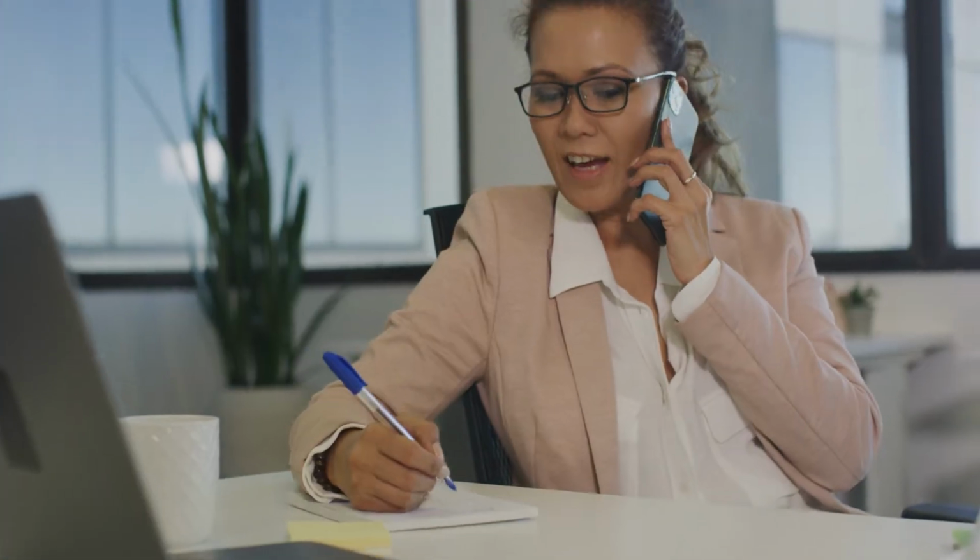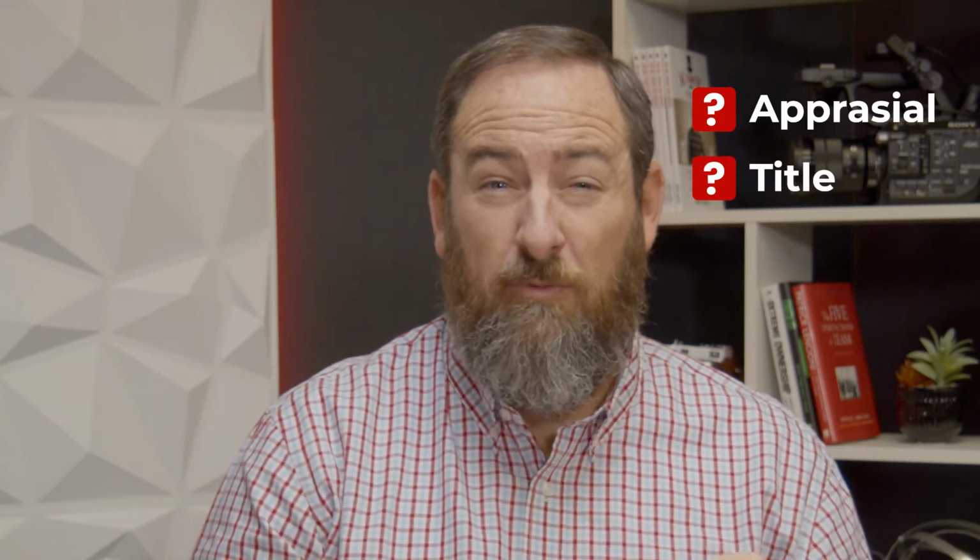Lastly, let's talk about the process for just a second. If I'm working with a loan officer and I'm buying something very expensive, I want to make sure that that loan officer has a very defined process to take care of me. I want to be communicated with. I want to know when things happen. Was the appraisal ordered, right? Was title ordered? All these little pieces of the mortgage process are so important.